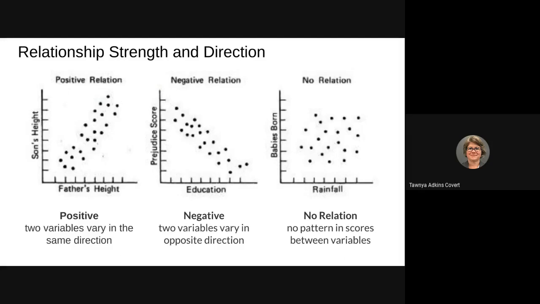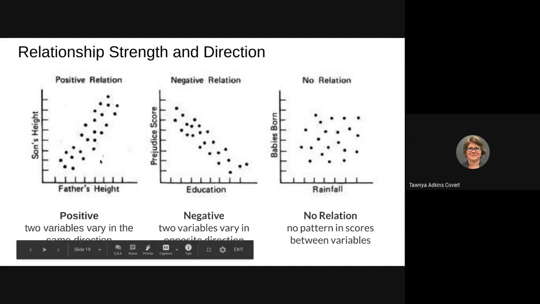Now that language is important. It doesn't mean that if your father is tall that you're going to be tall. We know that there's more factors and it's not just your father's genetic makeup that's going to be passed on to you. But we tend to see that happen. And so that's what we're talking about, tendencies and trends. We're trying to predict. We do a better job predicting the height of the son if we know the height of the father, and vice versa.